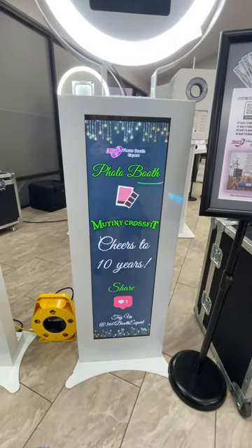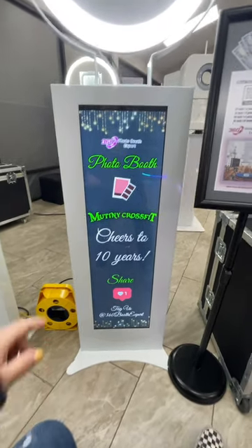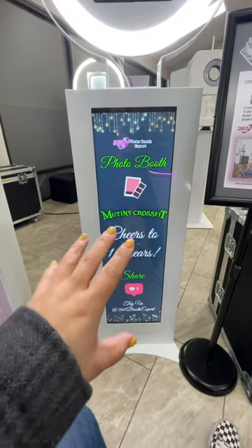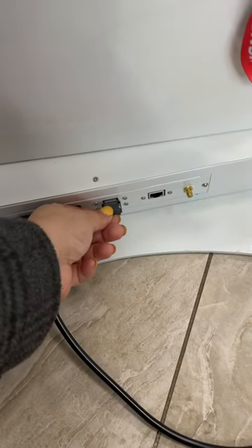So 960 by 3360 — if you're creating something in Bazaar, Canva, Photoshop, Illustrator, anything like that, those are the pixels you're going to use. That gives you this exact image here before you get your image on the actual booth. Remember, you do have to get your thumb drive, connect it to your computer, and then upload your images directly from your computer.